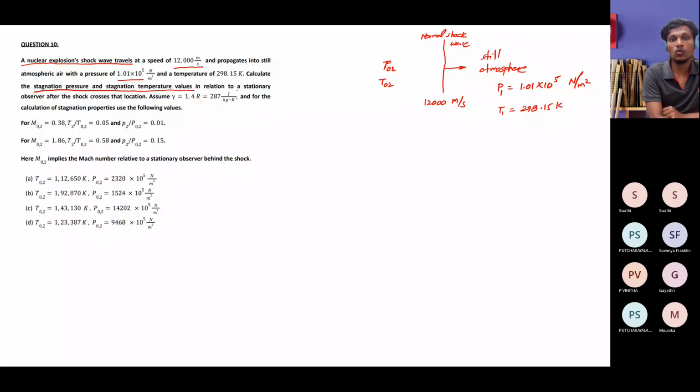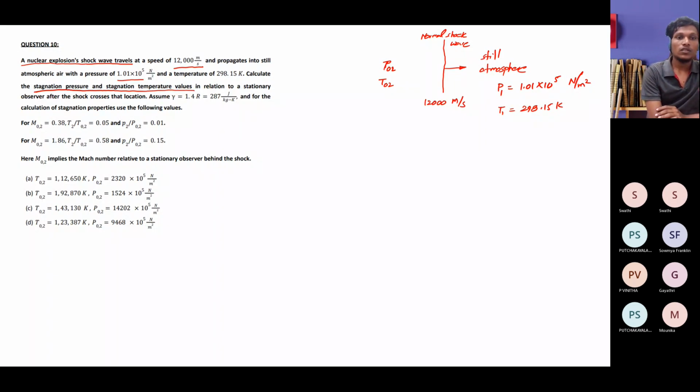The analysis is always from the perspective of the normal shock wave. Here we are considering a realistic problem where the shock wave is moving, but in the analysis the fluid crosses the shock wave at the velocity at which the shock wave is propagating. It is like a person sitting on the shock wave and traveling with it. Whatever that person feels, we analyze from that perspective to simplify the flow field and the mathematical analysis, as we derived.